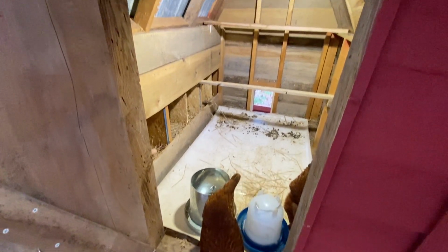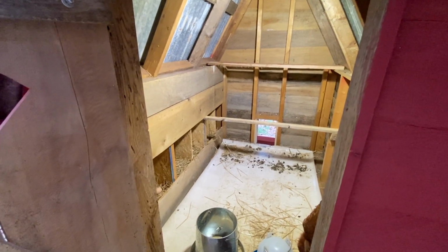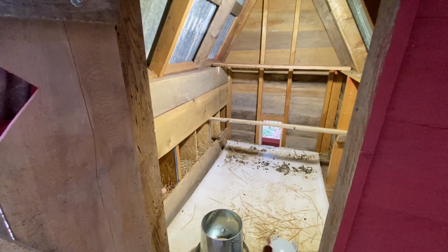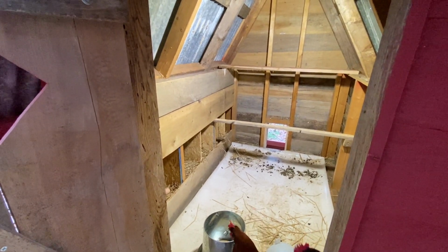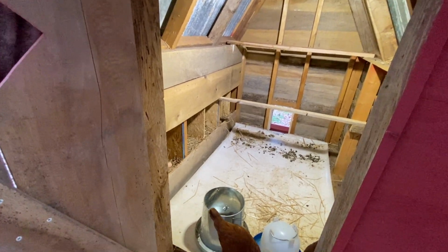And chickens can't see good at night. So once they come in this thing, if it's dark, they really can't hop up there. So all it takes is me shining my light in here, or sometimes I just go in there and grab her and put her up on the roosting bar. If I let them sleep in the nesting boxes, they just end up pooping in there.